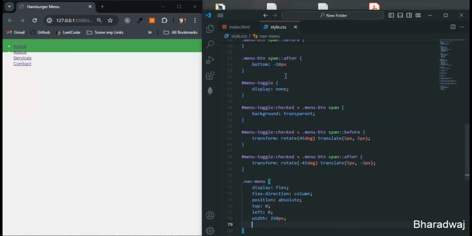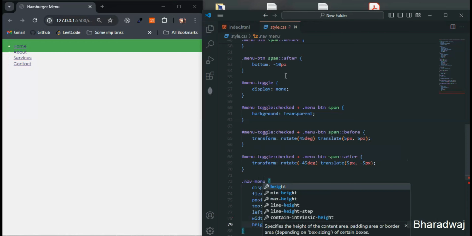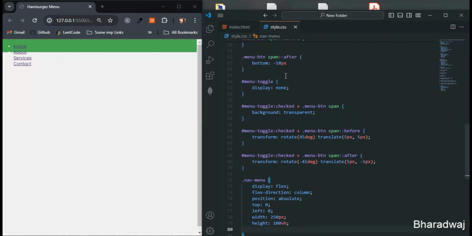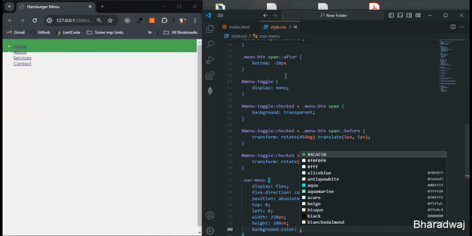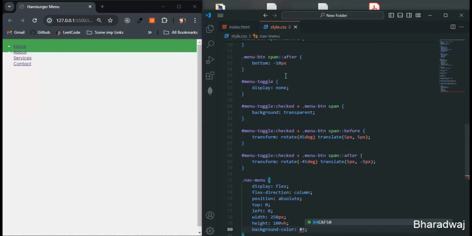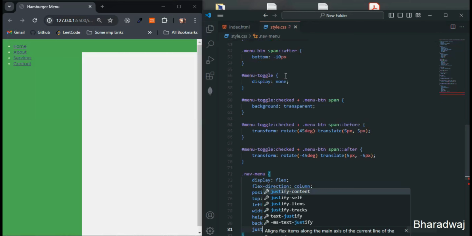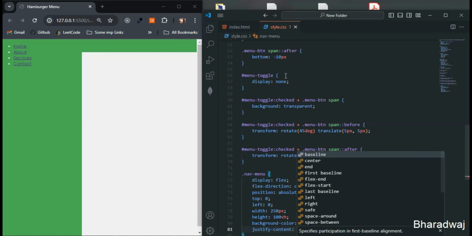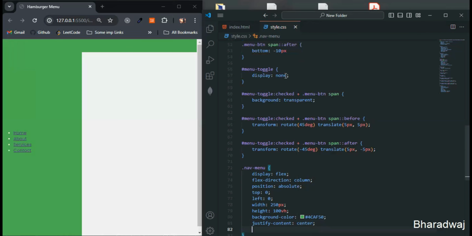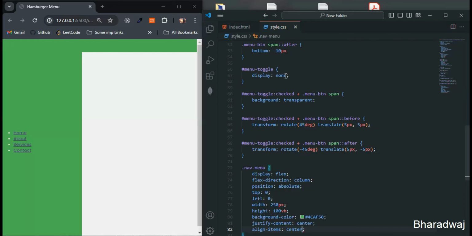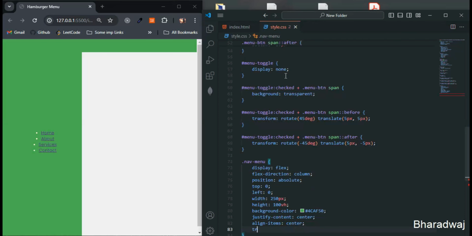I'll just give width of 250 pixel, height 100 view height, also background color, let me give the same thing. Also, justify-content center. So we are displaying it here, right? Justify-content center, align-items center.